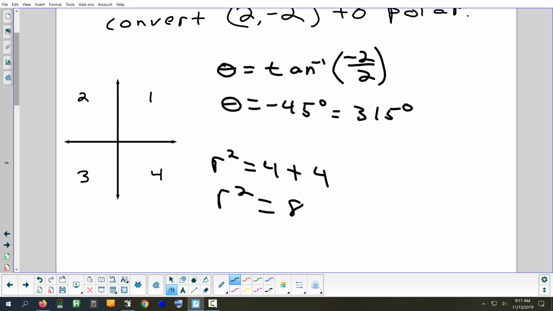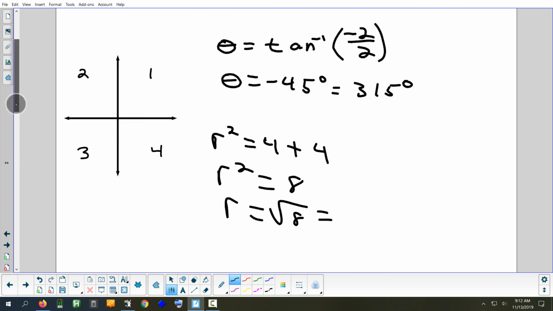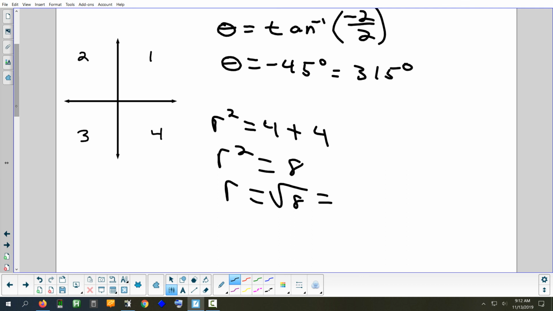And now I just have to get r by itself. So Riley, how do I get rid of that exponent of 2? You have to square root both of them. Yep. Take the square root of both sides. Now remember, square root of 8, that is a root you can simplify. We practiced that way back at the beginning. Anybody tell me how the square root of 8 simplifies? Yep. 2 square root of 2. If you're not sure how we get that, one way is to factor the number 8 into 4 times 2. And now take the square root of 4.